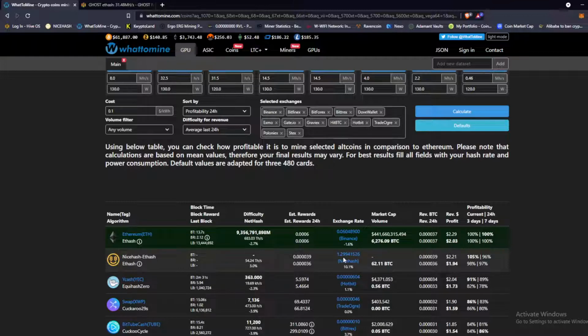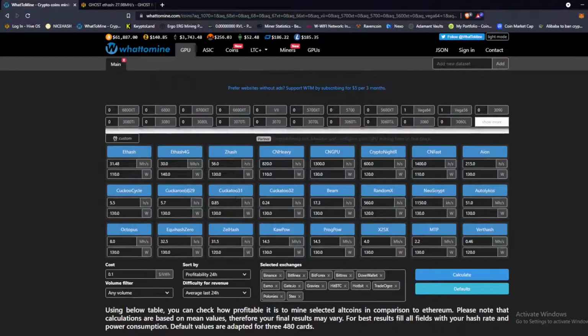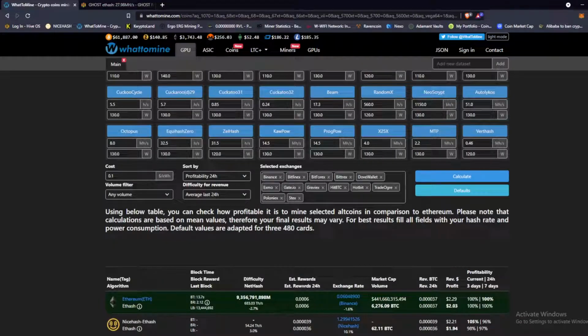Not bad at all, consuming only 110 watts. Now, compared to some other GPUs, I've seen a little more efficiency, although this isn't too bad. There are GPUs like the 1660 Super that have a very low power draw and do about 32 megahash. But the 1070 nevertheless is a solid graphics card still, and still very profitable mining Ethereum today.